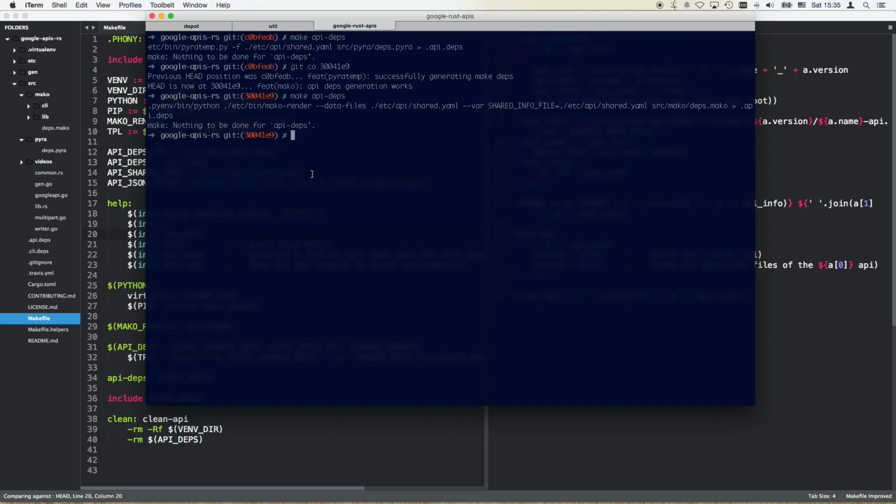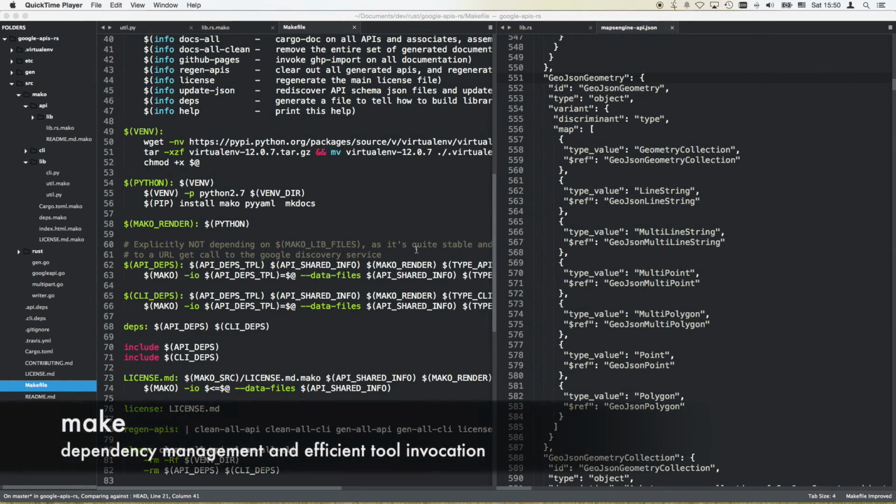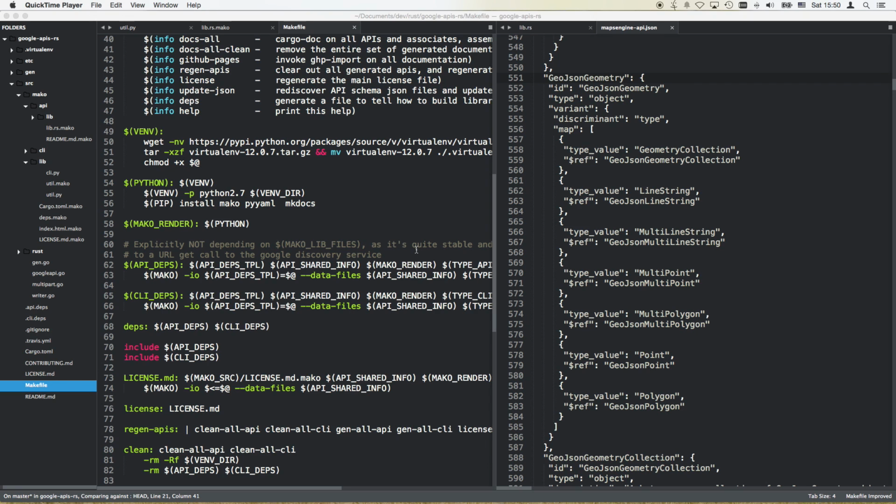My highest recommendations. The complexity of this project is very high, and even though we now know how to generate the code, there's so much more to consider. I mean, we need to get JSON files from the Google Discovery API that describes the API that we want to build. But if this JSON file changes, we want to rebuild the API, the generated code, right? The one is dependent on the other. We don't want to incur any extra work because that will be turnaround times.